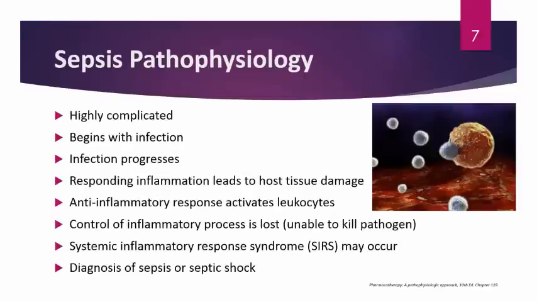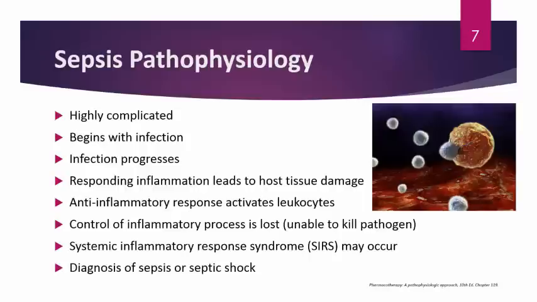In terms of sepsis pathophysiology, sepsis pathophysiology is very complicated. Sepsis is typically known as a syndrome, which means essentially a constellation of different symptoms. However, there is a little bit of background that happens before those symptoms actually present. Sepsis is commonly known to begin as an infection. And with any infection, an infection can progress if it's not treated.